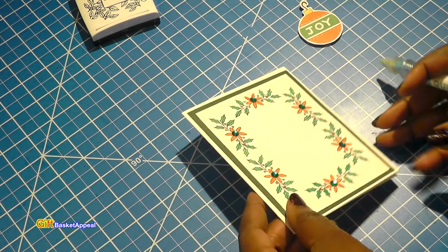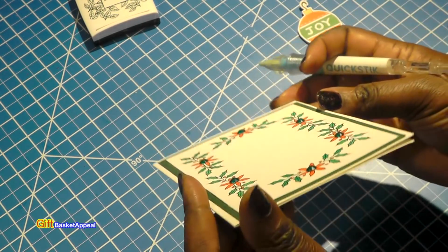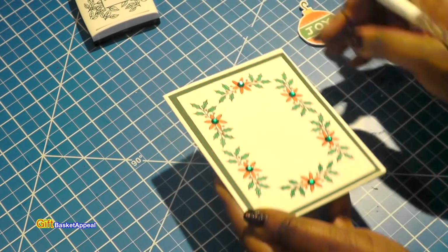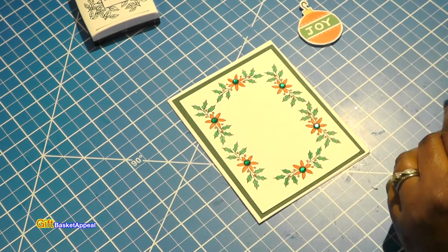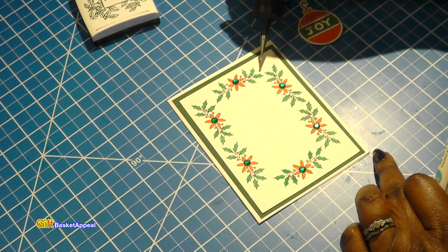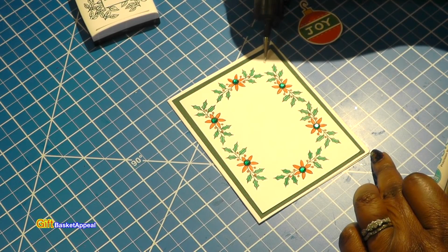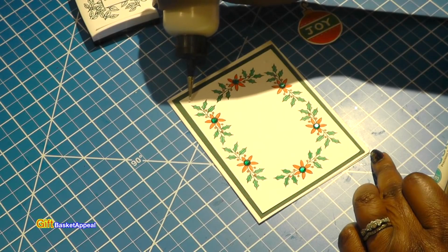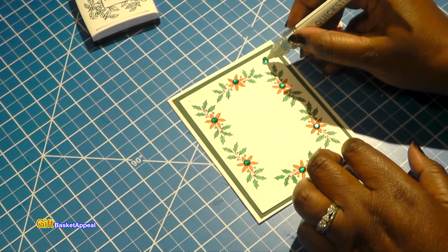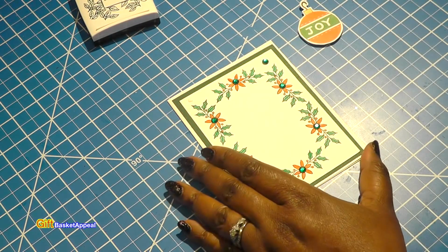Look how pretty that is. I don't know if you can see those sparkly things on there. I am really loving the way that kind of swoops down just a little bit. And I'm going to add some gems along there too. See, maybe in this corner here. Right there.